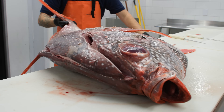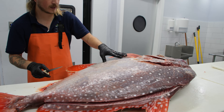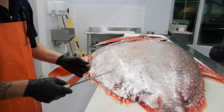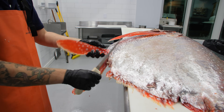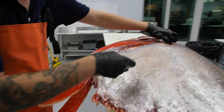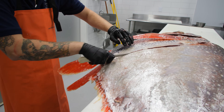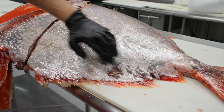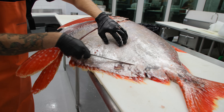Now we're going to twist this massive fish around. You can feel the bone from this fish's collar. What we want to do is cut along the inside of that bone, which is going to come right in front of the anal fin — between the pelvic fin and the anal fin. On these fish you can feel right here — that's just hard bone and cartilage, and the meat starts up here.